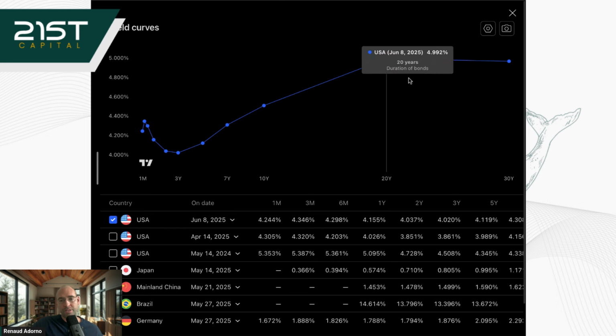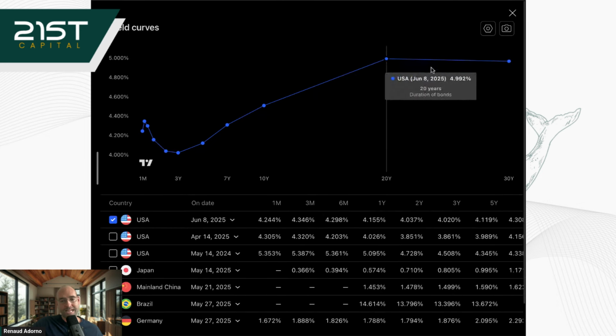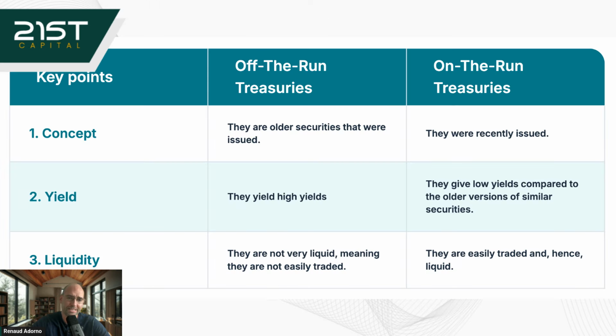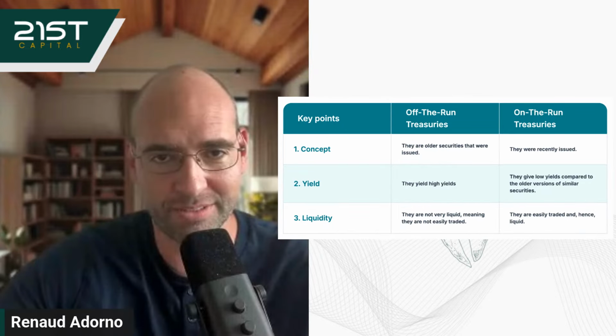So the long end of the curve is not that sought after, but the short term is really what is needed, right? The issuance from the Treasury also focuses on the short term, especially T-bills. T-bills are the very best of pristine collateral worldwide. However, there are also two kinds of bonds, and this is the most important part for today.